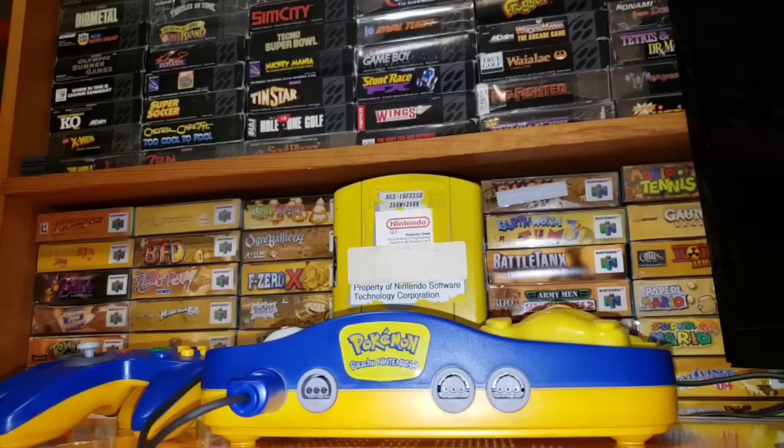So as I said, this is Panel de Pon 64. This was supposed to be a follow-up to Panel de Pon for the Super Nintendo. The reason why you don't remember Panel de Pon for the Super Nintendo is because they had turned it into Tetris Attack to make it seem more appealing to the American audience. They kind of changed all the graphics. The gameplay remained the same, but they put different characters instead of the ones they used in Japan. They used characters like Yoshi, and I believe Mario was in it too. But basically, it just made it more Americanized so people can buy it, of course, in the United States.